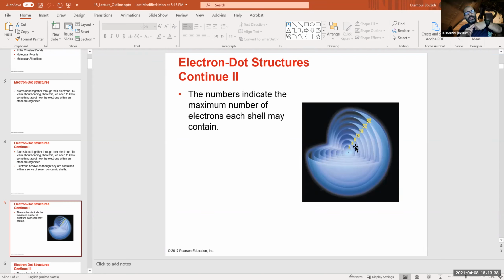That means its projection along the axis can have a value of -1, or +1, or can also have a 0 projection. For each and every one of these substates, you can still have a spin up or spin down, for a total of 6, because you have 3 values, -1, 0, and +1, and because of the spin you now have 6. 6 plus the 2s state, which is 2, for a total of 8. So far, if you're counting how many electrons in here, you really have 10, because the inner shell has 2 and the outer shell has 8. And that is neon, actually, on the periodic table.